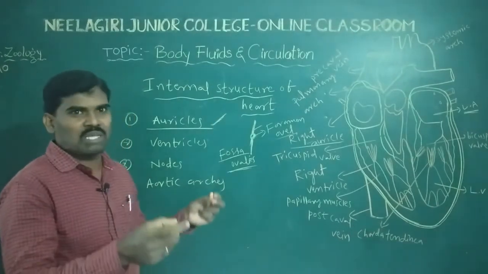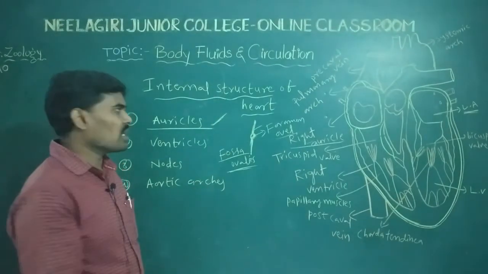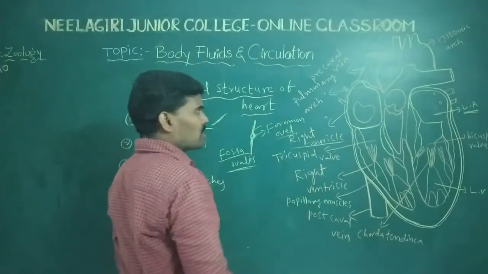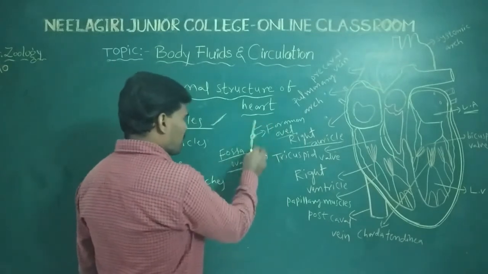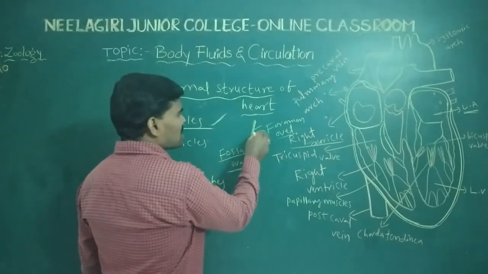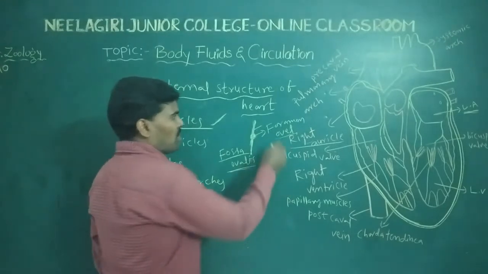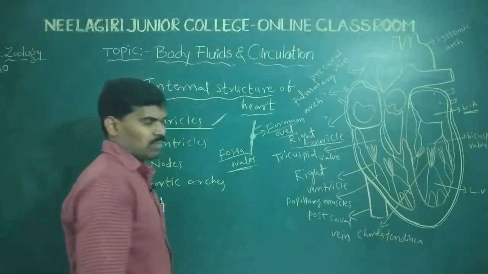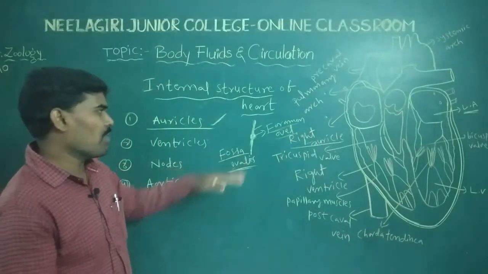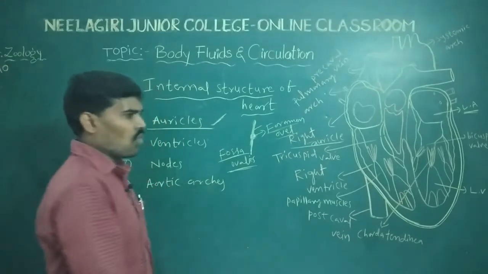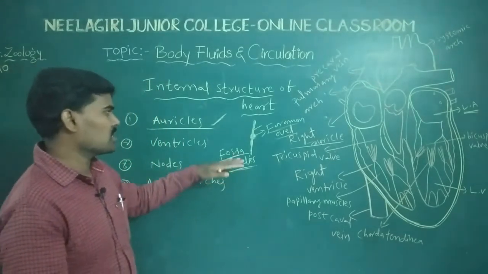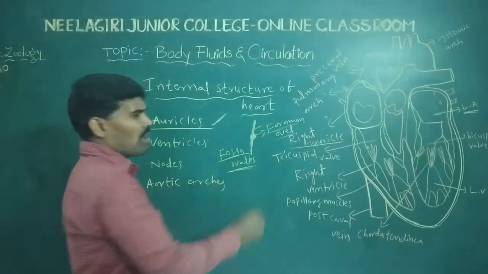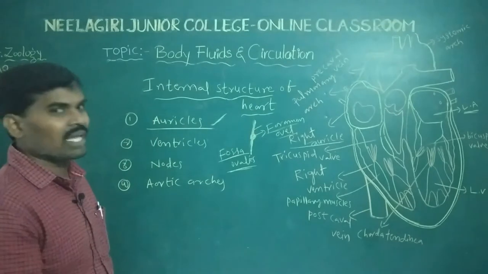First of all, in the fetal stage, the two auricles are separated by the interauricular septum, which has a small opening called the foramen ovale. The foramen ovale closes at birth, leaving only the fossa ovalis. In rare cases the foramen ovale does not close, and the small opening is present at birth.